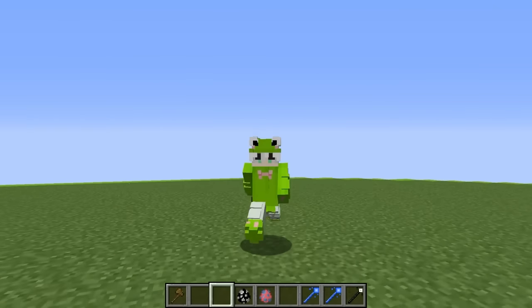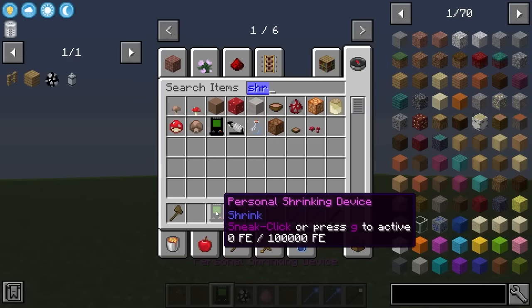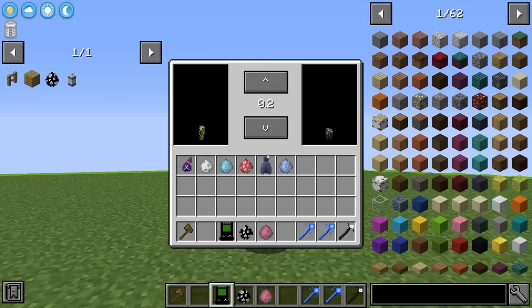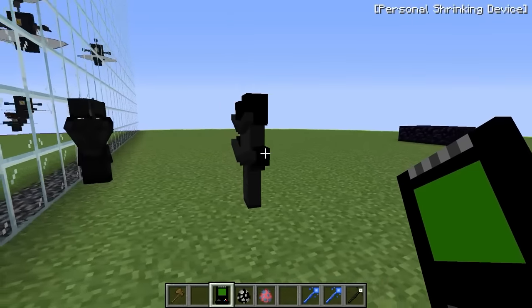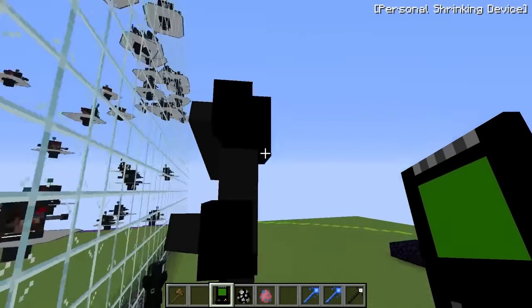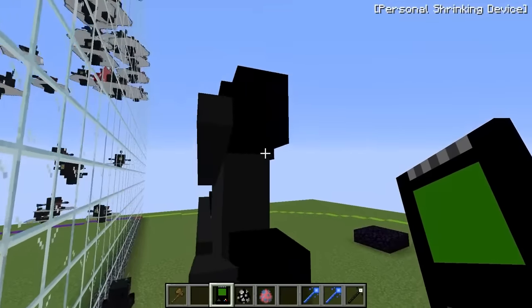Wait a second, I just thought about something. I can go ahead and go to my inventory and grab this personal shrinking device. And now if I click inside of this, I can make anything as big as I want to. So now if I just walk up to our large TV man, I can make him super big. And whoa, look at this guy now.